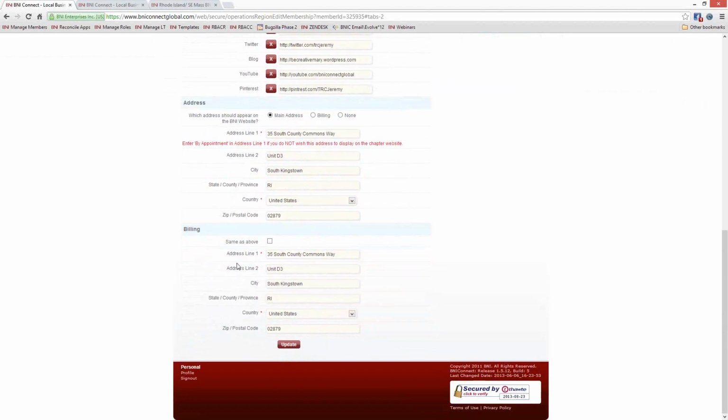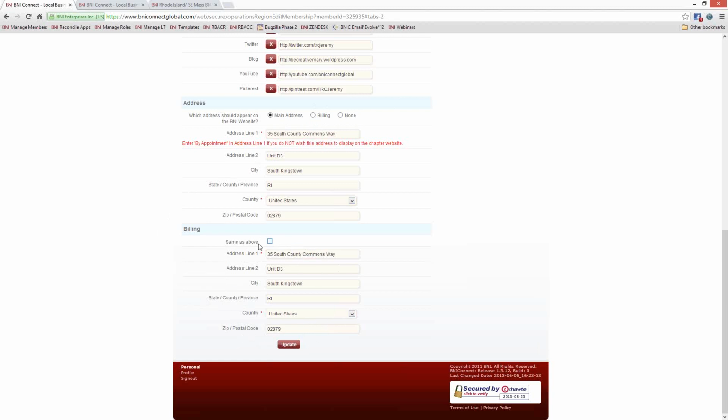The bottom portion is just your physical addresses. So we have your address and your billing address. You can choose whether to show the main address, the billing address, or neither address. Your regional office, if they need to contact you or send you anything, or let's say that you are a president of your chapter and they ship you supplies, they are always going to use this billing address.